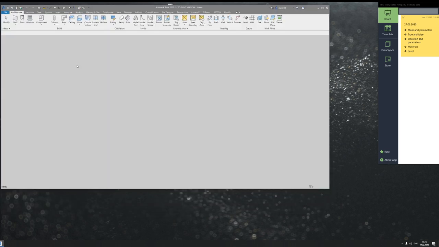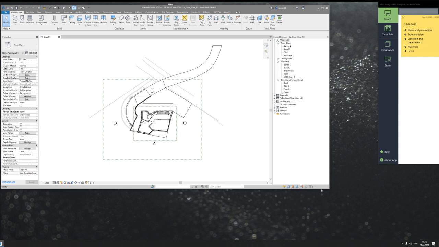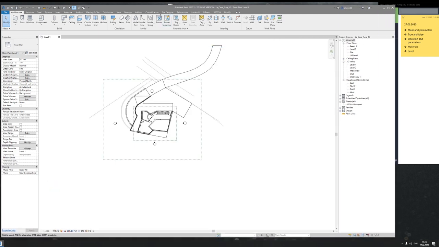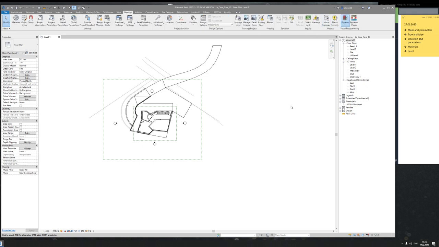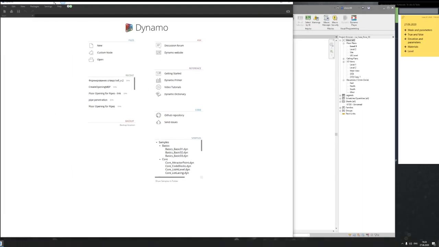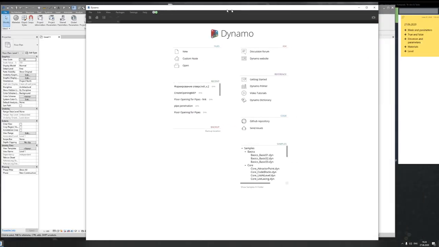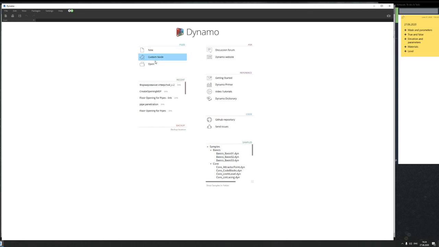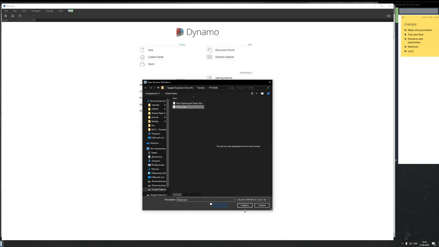So I will open this again. We already saved, as you know. So I will open Dynamo again. It's not a big problem. Just a second. Again, I will go to Manage, I will go to Dynamo. Yeah, my Dynamo is here. Awesome. Oh, too big. My Dynamo is here, and I'll open what I saved here.